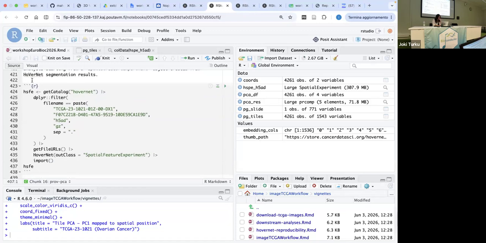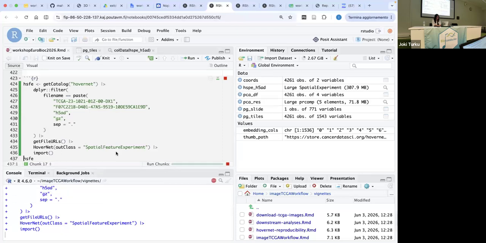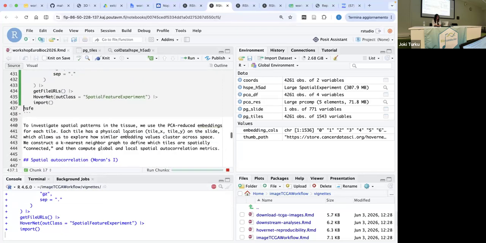So that's another way in which we can import the information from Orion. Again, the input is a H5AD object, and the output is again gzipped. The way in which we store the data in R is using this SpatialFeatureExperiment. Again, we have to wait a while to import this data.